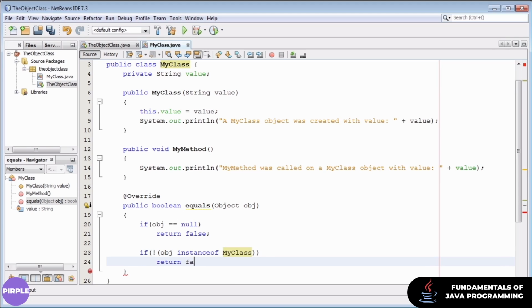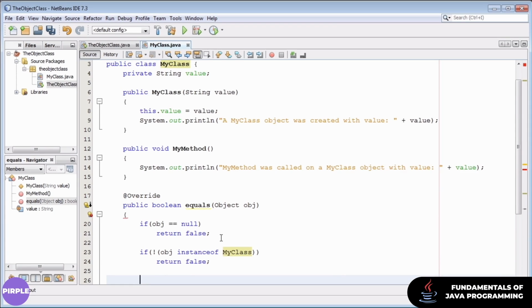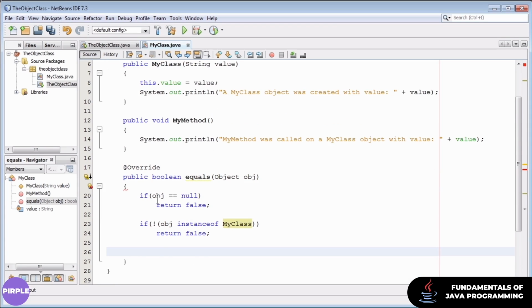And if this statement does not evaluate to true, we simply want to return false because we'd be comparing a myClass object with a class that is not a myClass object. Once we've made it through these hoops successfully, it's safe for us to assume that we can cast this object to a myClass object.